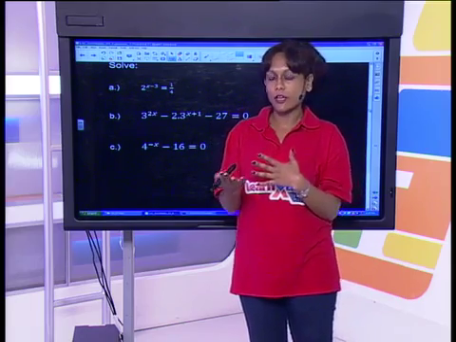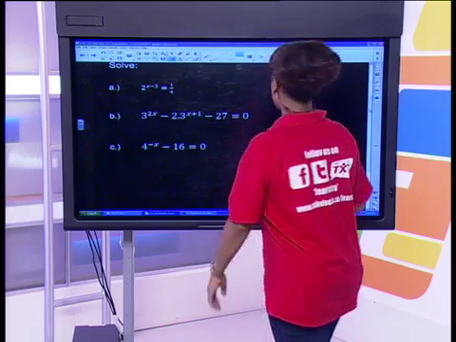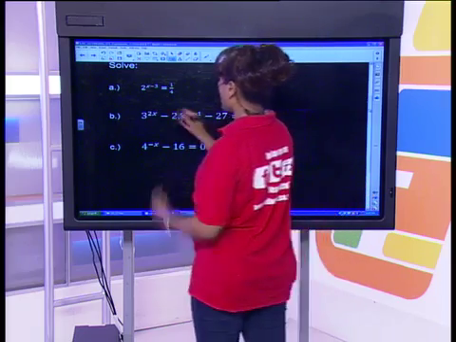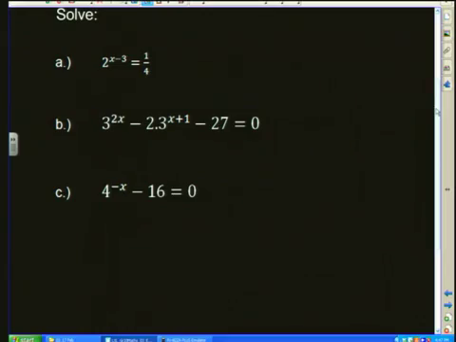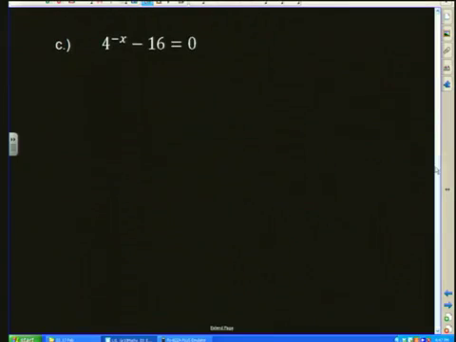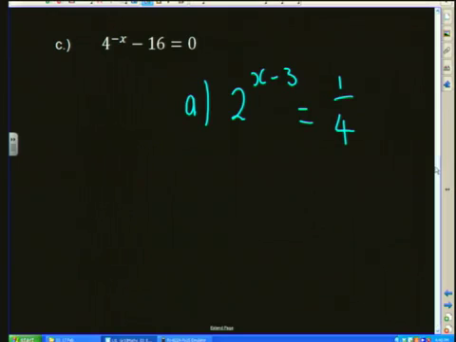Okay, so this is now question 3a, and we're asked to solve 2 to the power x minus 3 is equal to a quarter. So we've got 2 to the x minus 3 is equal to a quarter. In fact, what the viewer was just asking is, do we always have to change to prime bases? Yes, absolutely. Every time you deal with exponents. So in order to solve an exponential equation, we need to have the bases the same.